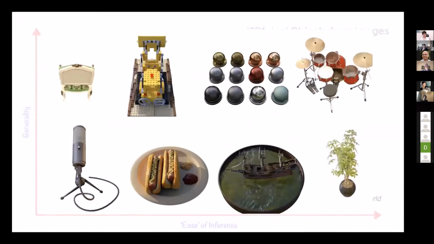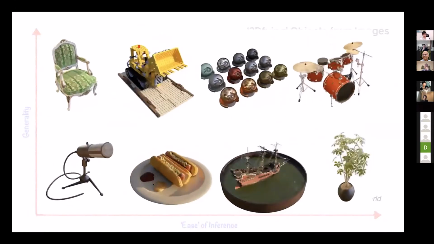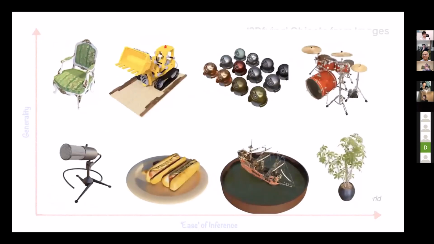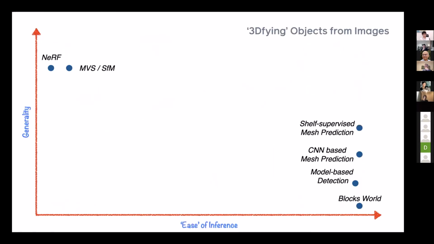And the hope is that we'll be able to push this further. But on the other hand, a lot of these NeRF-based approaches have improved the quality of what we can reconstruct, and still allow us to reconstruct these very general scenes of arbitrary objects such as this microphone or hot dog, but again require a more painful capturing process where we have maybe 100 or 50 images of a specific scene, with, in this case, very precise cameras as well.